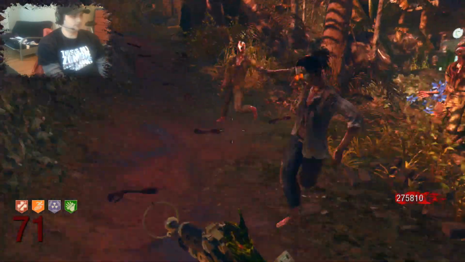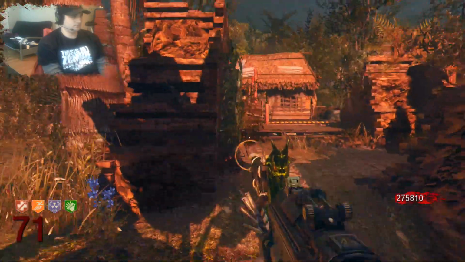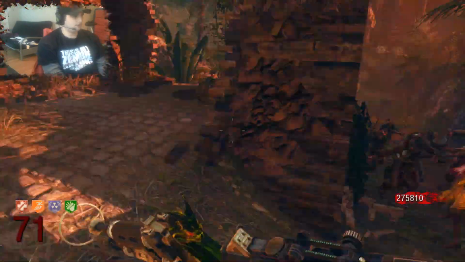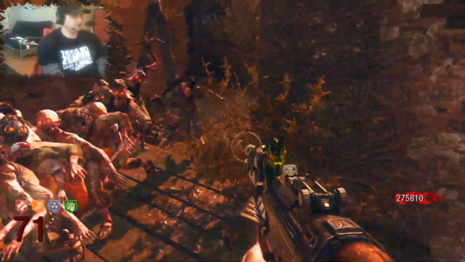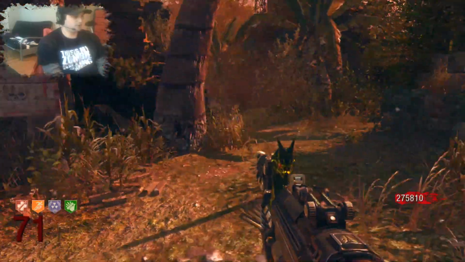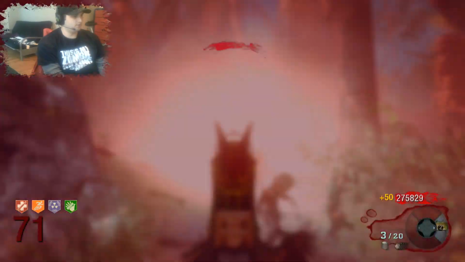Oh, we got a couple zombies coming. See, I wish I could shoot them here, but I can't because there's like three or four stragglers that I gotta wait for, and that's why it takes so long. See, there they are right there, jumping up. See, now I got everything.